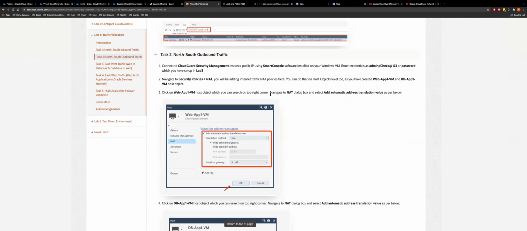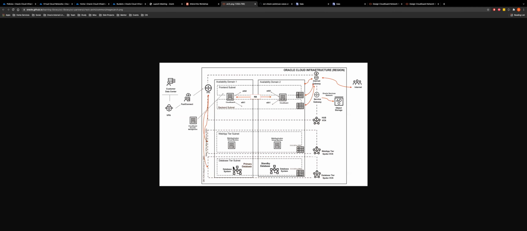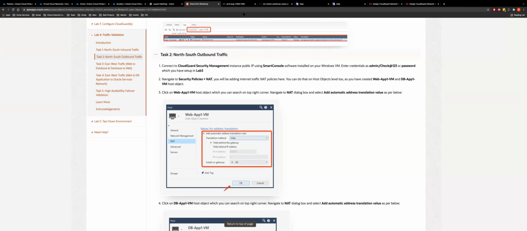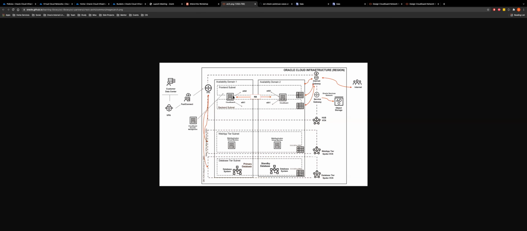Okay, now we are going to move to the outbound traffic. Think of it this way: outbound is when traffic wants to go to the internet, so it will follow the same path, like in our WebSpoke VM. WebSpoke will hit the DRG. From the DRG, it will go to the ingress route table of the VCN. It will hit the firewall, and the firewall has its own route to go out, right? There was a default route on the firewall to go out via the outside front-end subnet gateway. So the intention is that we need to do NATting on the firewall so that the IP gets translated and uses this outside interface to go out.